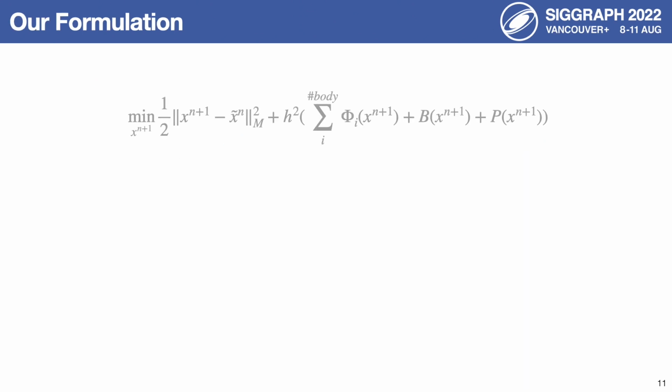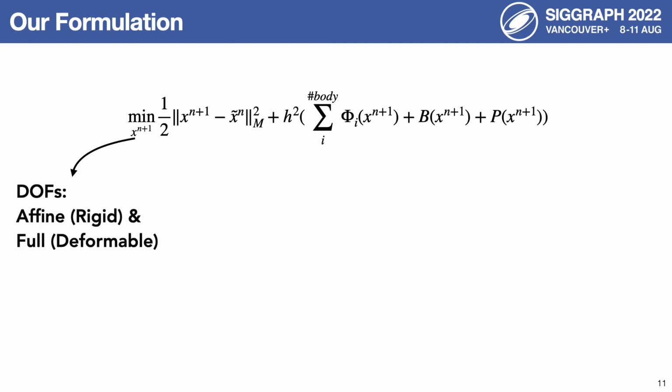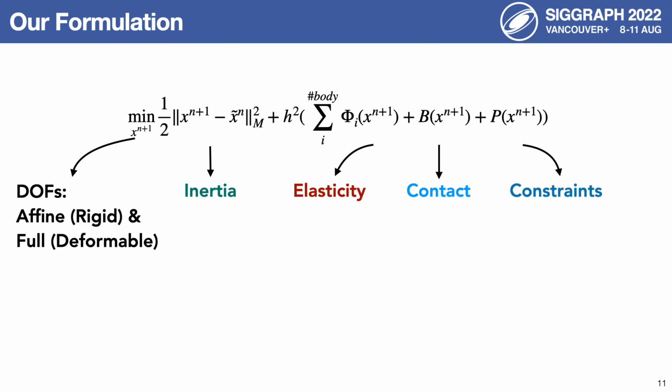In conclusion, we base our multibody simulator on the following energy expression. Using the ABD formulation, we can unify the treatment for both rigid and elastic bodies in one set of degrees of freedom. For the incremental potential, we consider inertia energy, elasticity energy, and contact energy based on the IPC formulation. Lastly, we add extra energy terms to address the articulation constraints. We'll discuss this shortly.